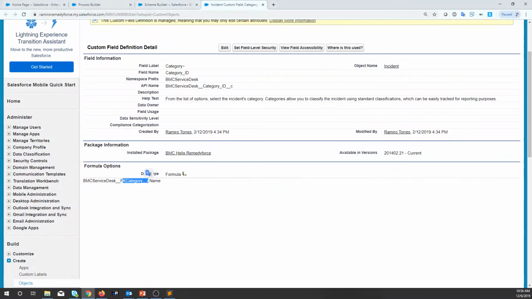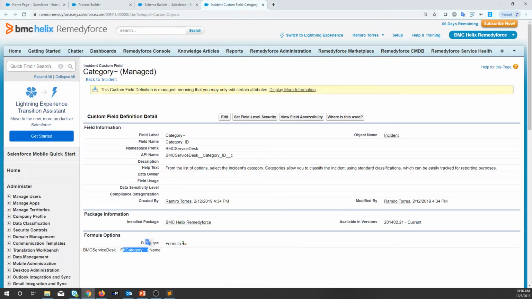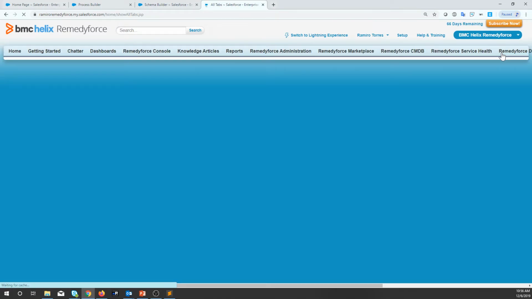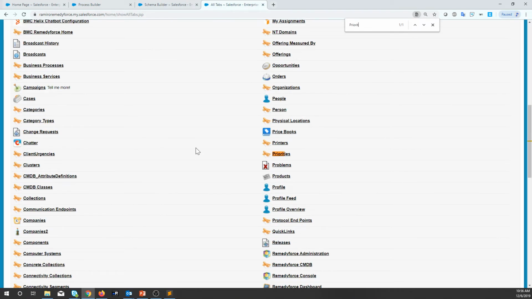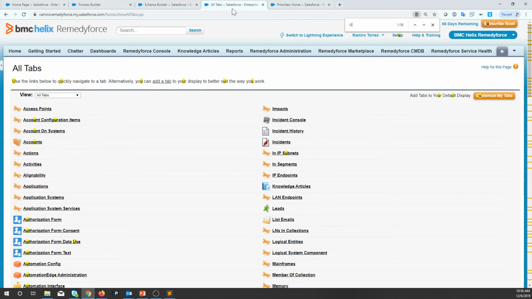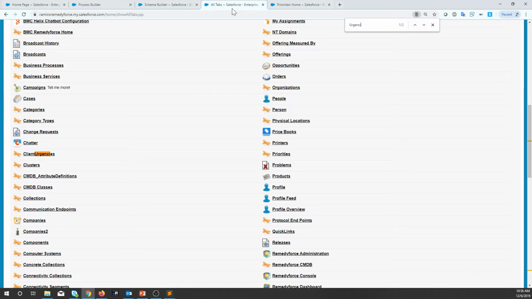All right, so where do we get the IDs? What is an ID in the first place? We need to go to the plus sign. If you're an administrator, you should have priorities right here. But also you may have urgencies, plural.